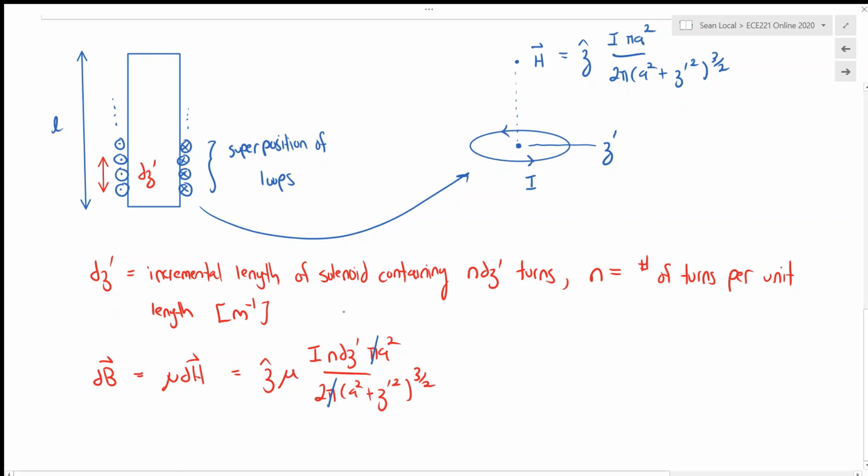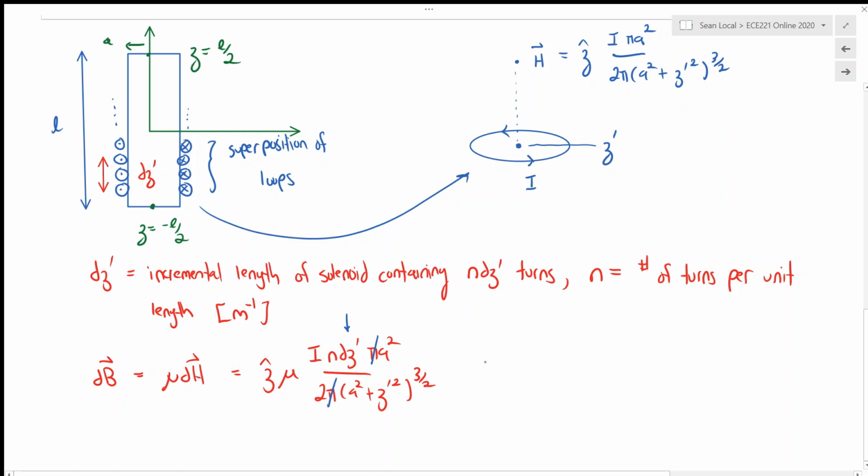So our variable of integration here is z prime. So we need to integrate over the entire length of the inductor. If we return to our picture on the upper left here, we might say that the origin of our inductor, let's sketch a coordinate system on the inductor. So let's say that the inductor is on an axis here, and again, the radius of our inductor is a, and the bottom of the inductor might be located at z equals minus L over 2, and the top of the inductor might be located at z equals plus L over 2. So our variable of integration, z prime, needs to be integrated from minus L over 2 to L over 2.